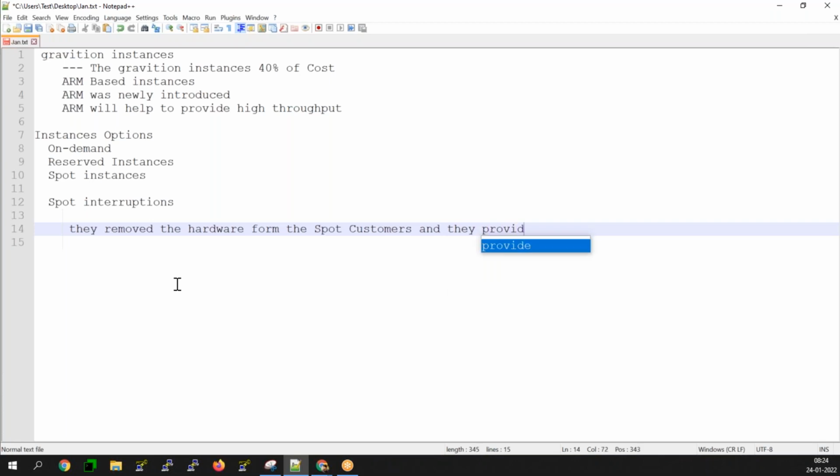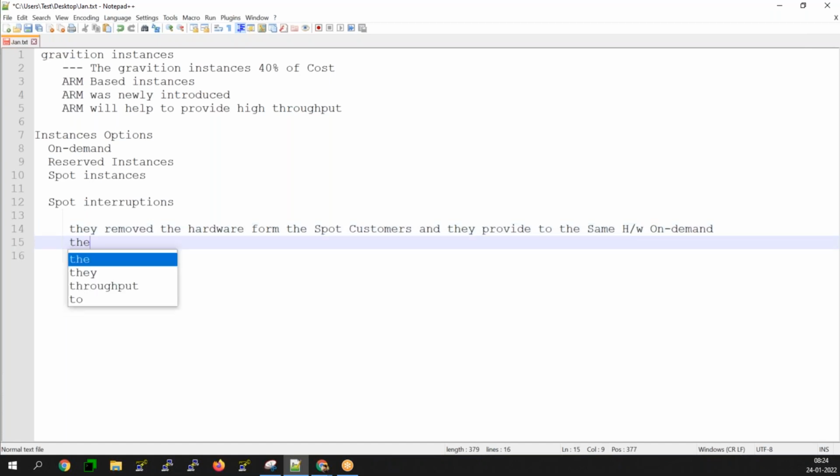They provide the same hardware to the on-demand customer when there is a need. And the spot customers have already agreed to the terms of spot interruptions, that it can happen at any point of time. These people are going to be useful for the on-demand action.